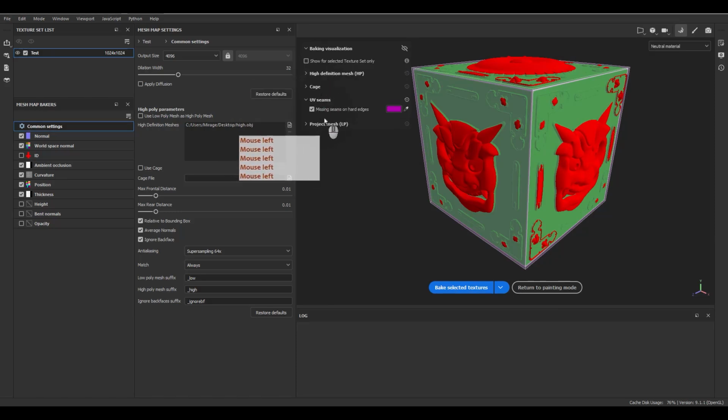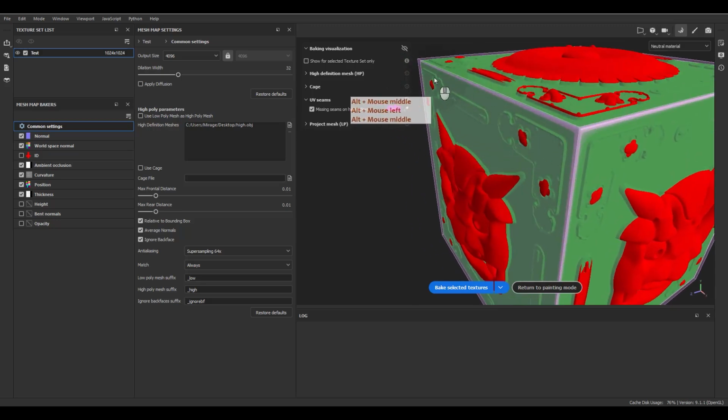And for the UV seam, whenever you see this purple line and you don't know if you're okay with the UV or with the bake result, you can focus on this purple color on the mesh in this baking visualization. It means when you see the purple line here on this edge, you need to put a cut edge on the UV and make it separate. Okay, so this is the meaning of this color.